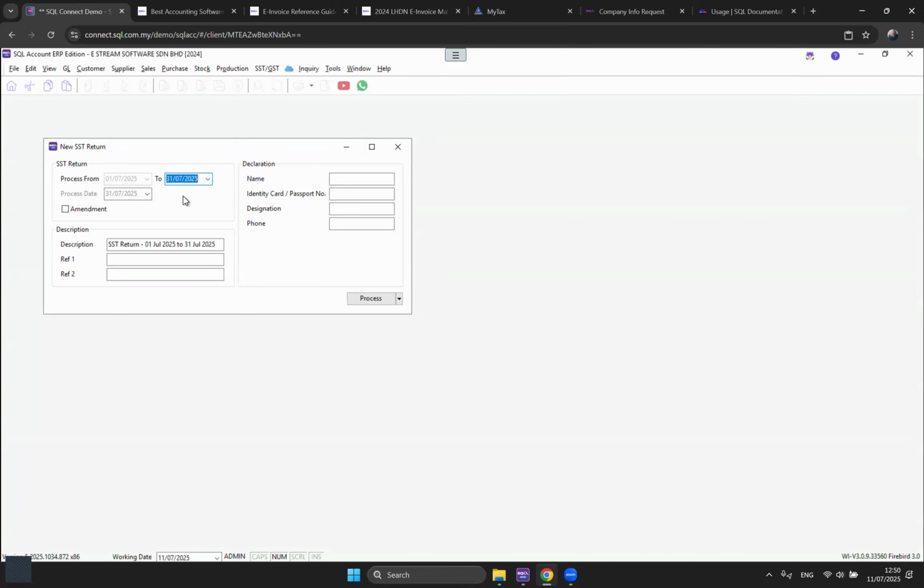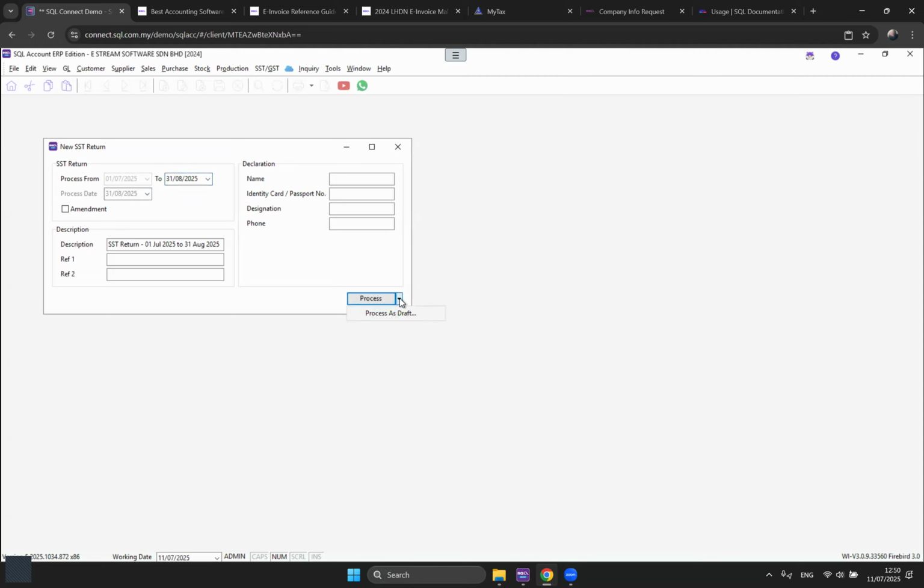Okay, if you are first time submitting the SST, you have to refer to the letter for the first submission, which is from when to when, because sometimes when you do the registration, customs will be based on your year end. Maybe the first time you just submit for 1 month only, and other than that you submit for 2 months each. So this depends on your letter that you receive, whether the first submission is for 1 month or 2 months. If 1 month, then this one is correct, I mean submit for July only. If submitting for 2 months, this one maybe has to change to August. Okay, and then you do the submission.